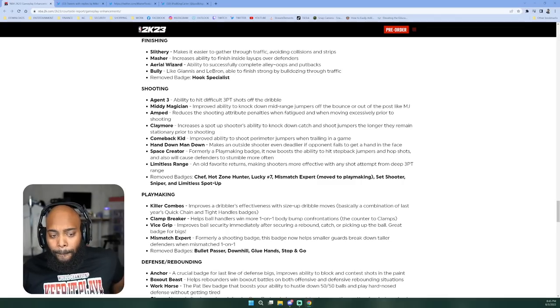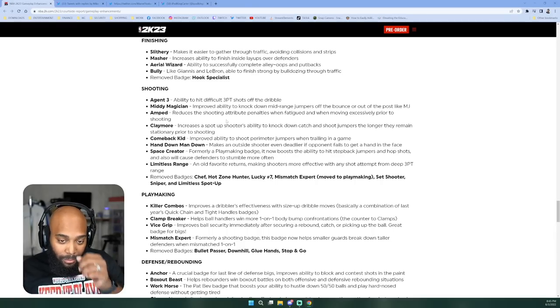I don't know. Mid-range Magician. Oh, man. So Mid-range Magician worked for the post, you are going to love your poster. It took out the hooks. Oh, it's going to be amazing, bro. I can't wait. I seen that. Yeah. I'm going to have a 99 fade. I'm going to use any jump shot I want.